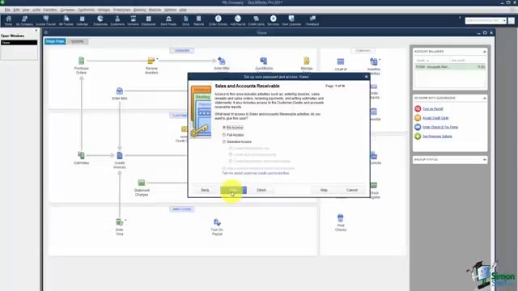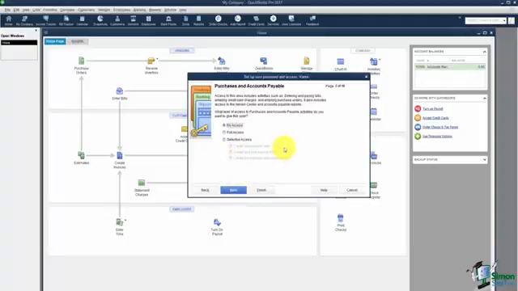Now all of these screens will have the same options, but it's going to ask about different areas of the program. This is sales and accounts receivable. We're not going to give Karen access to this. This is purchases and accounts payable. This is what we hired Karen to do, so we're going to give her full access. Notice I could have said selected, where she could only create transactions, create and print, or only create transactions and create reports, but I want her to have full access. I'm going to click Next.